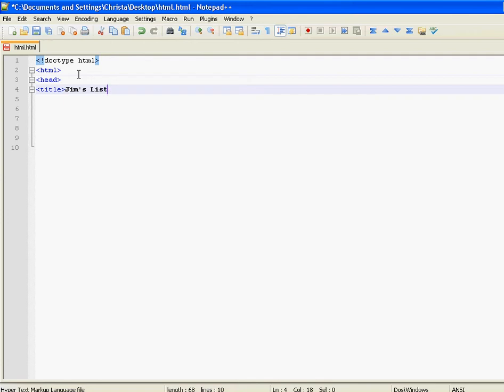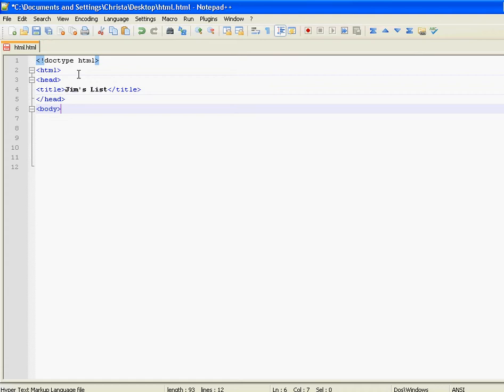Then we're going to do /title, and we're going to end it. If we skip a line, I can now officially start the body. So we can end our head first. And I'm going to start the body up.